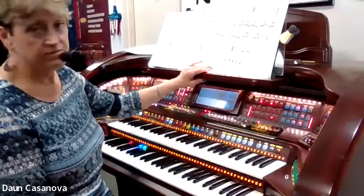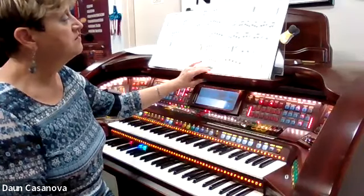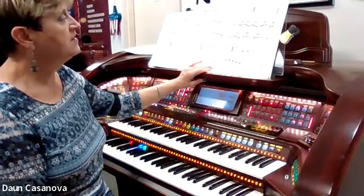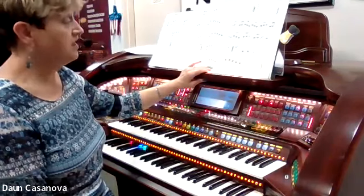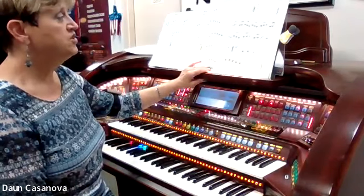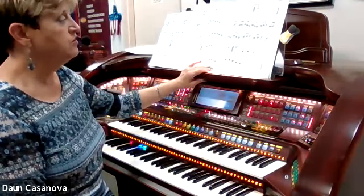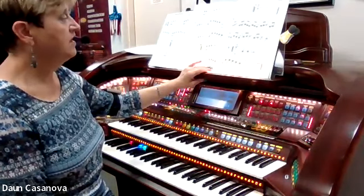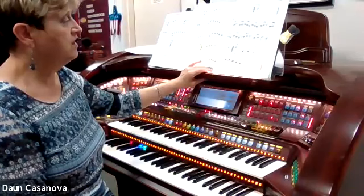The coda. D1, E2, F3. D1, E2, F3, E2. D1, F3, E2. D1, F2, G3, A4. F2, G3, A4, G3, F2. A4, G3, F2.